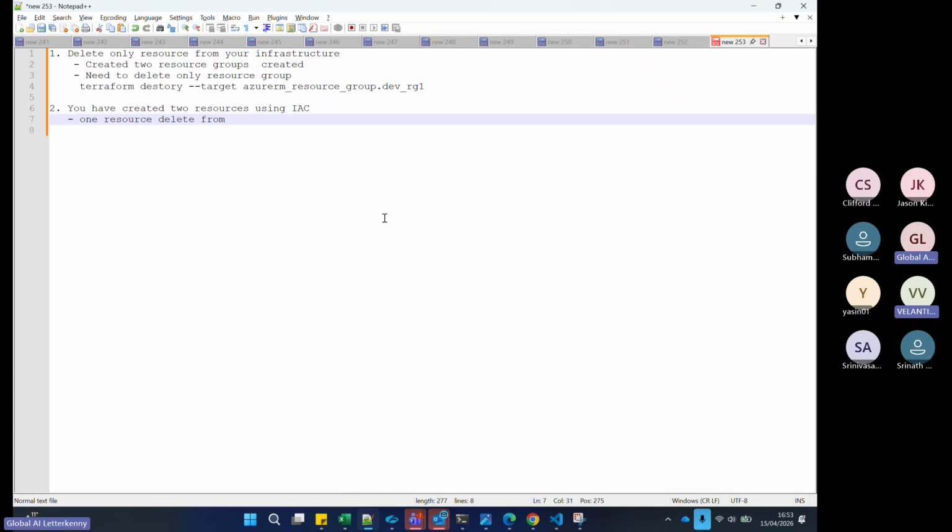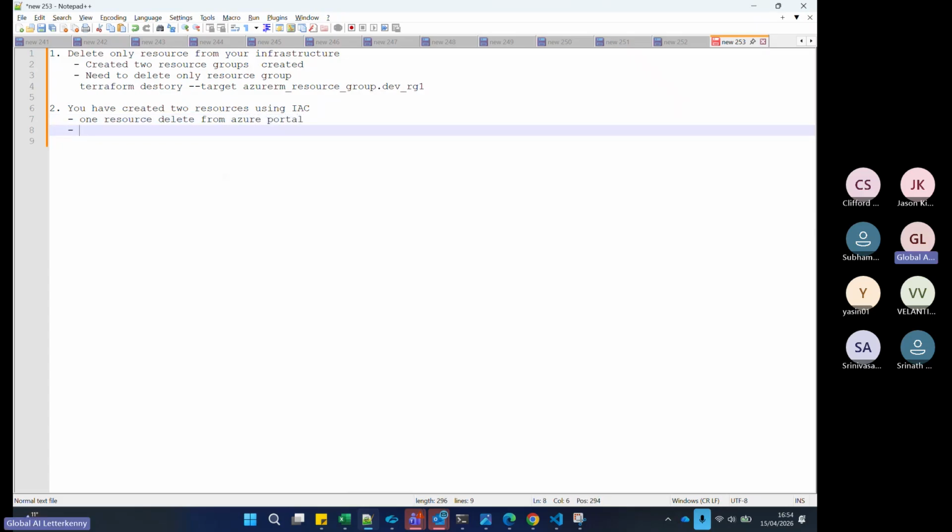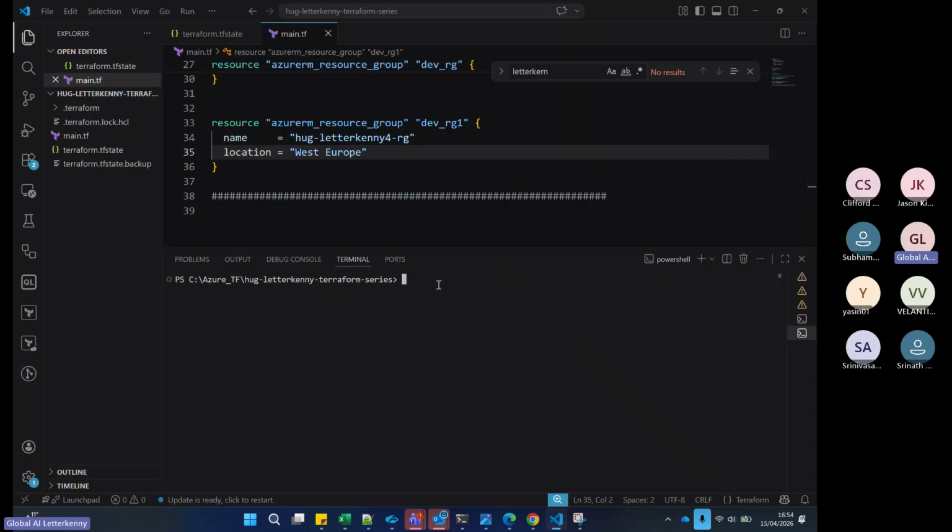One resource deleted from the Azure portal, and then Terraform state list. Okay, good question. I'll do this.